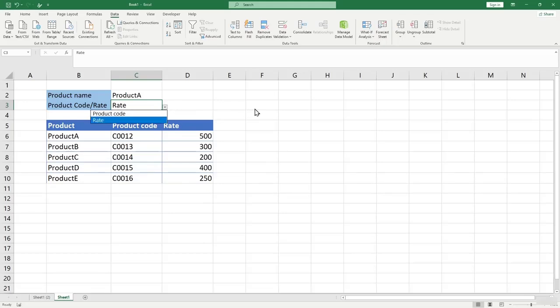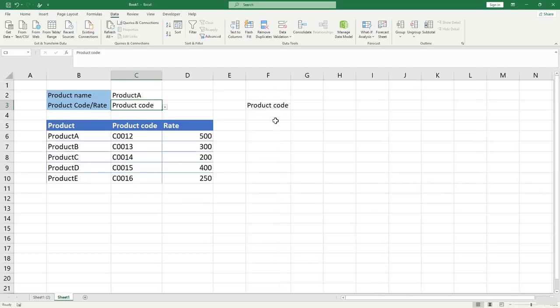Then here I'm going to add the label for what you are looking for. Whatever you choose will come up like this. Here it comes up as rate, and when I click on the product code, it comes up with the product code.